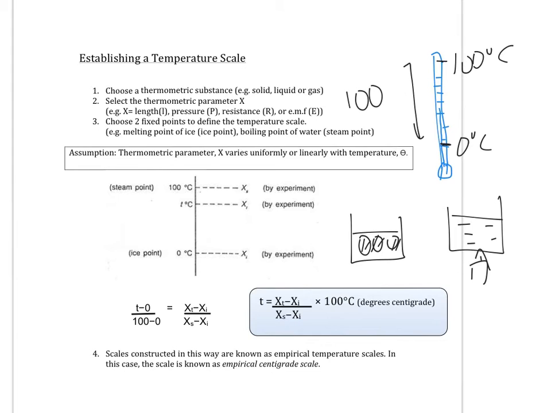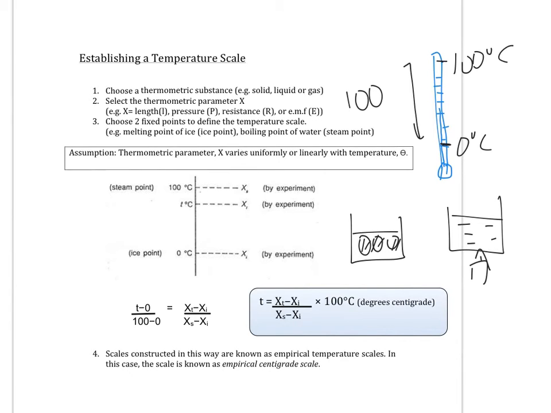If you were to calibrate your thermometer this way, you actually cannot call your temperature degrees Celsius. Rather, you should be calling it degrees centigrade, because what you have just described is how to calibrate a temperature scale in degrees centigrade, because there was a scientist named Centigrade, and this was how he calibrated his thermometer.